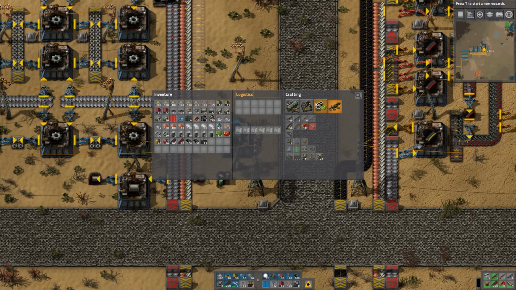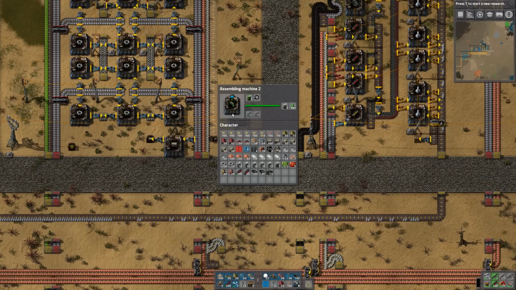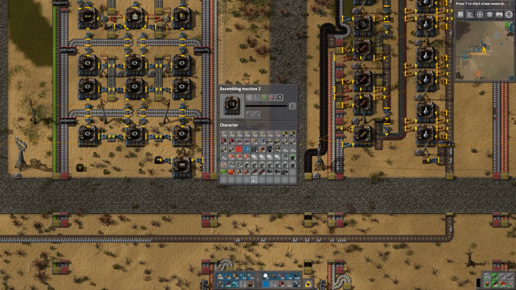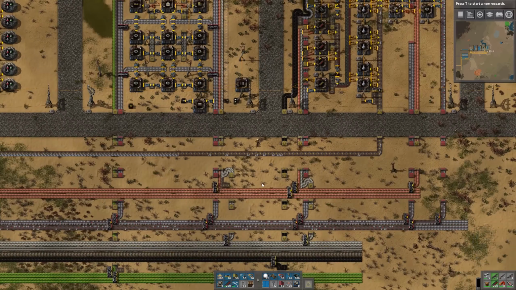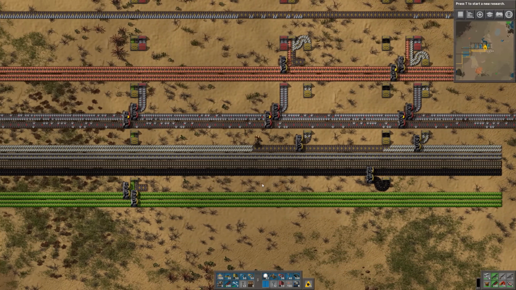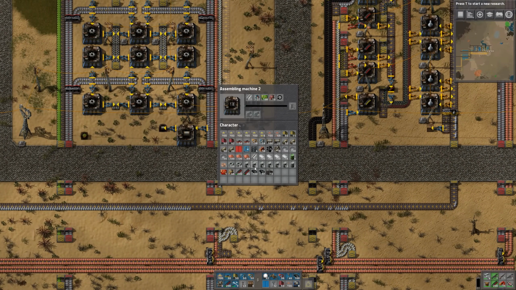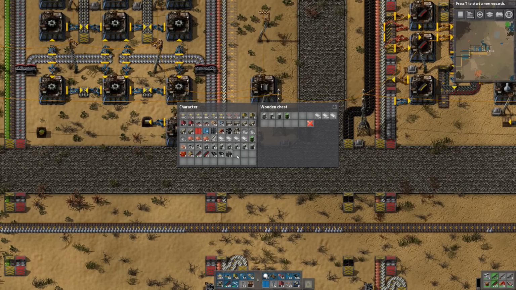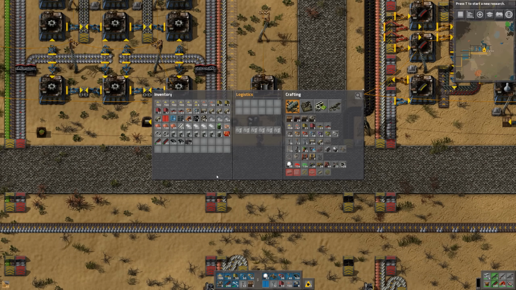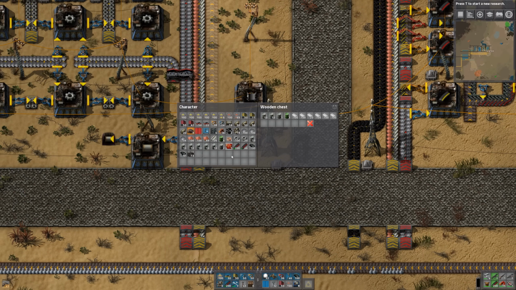Where were the robot frames? Here. Yeah, they take 1 engine each. All right, so let's change this to make the robot frames. We'll feed that with what we got. We just need some steel plate, and then we can start making some construction bots. Okay, and with the rest of the engines that I have, I am going to make pumps, because we're going to be doing oil next, and I'm going to want to have pumps for that.